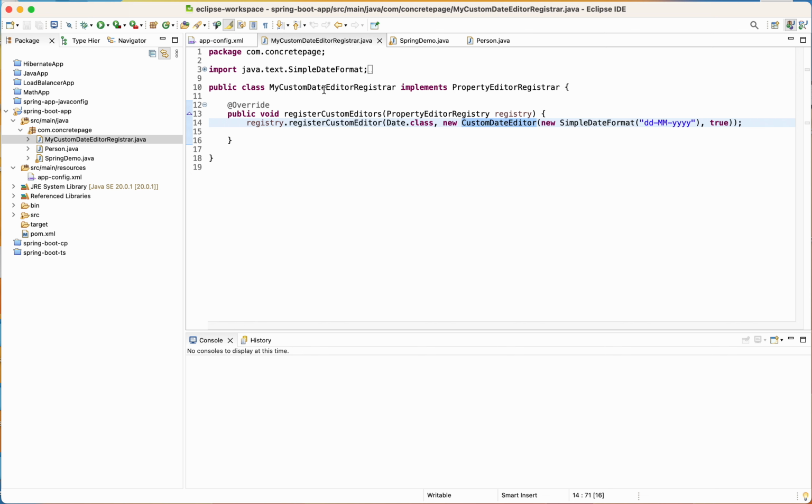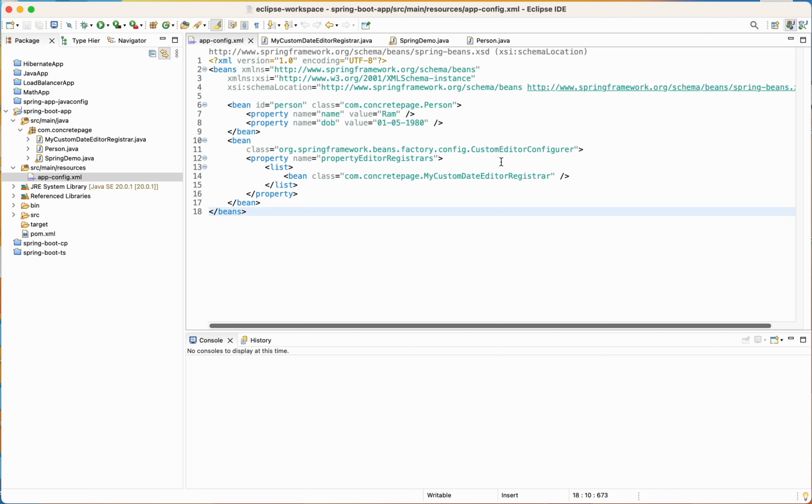Now we have to configure our custom date editor registrar in our XML. How? Use CustomEditorConfigurer. It has propertyEditorRegistrars, a list. If you have more than one, you can configure them here.